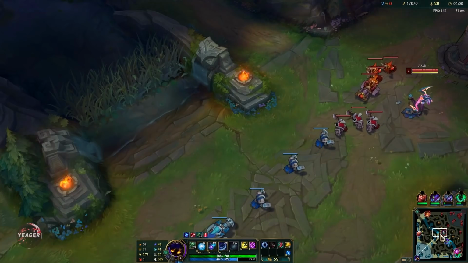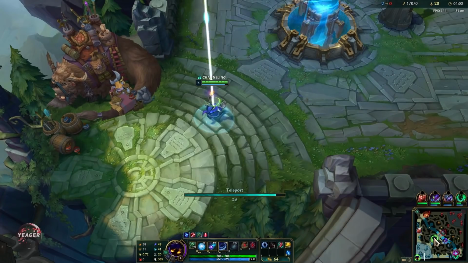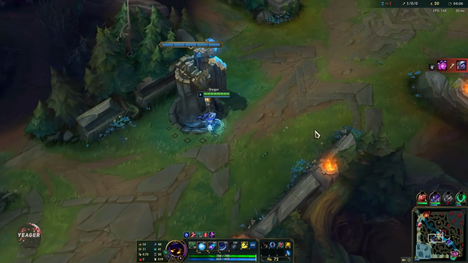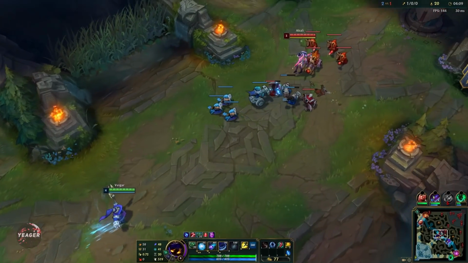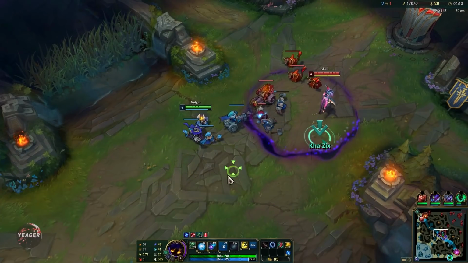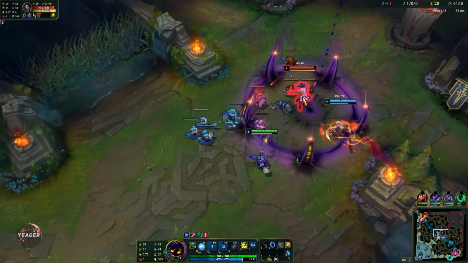Just gonna go ahead and buy the lucidity boots here because we have enough gold for it and can teleport back to lane. Of course these boots are really OP, they're really low cost boots but really efficient to purchase. It gives you a lot of cooldown reduction on your abilities and summoner spells as well.